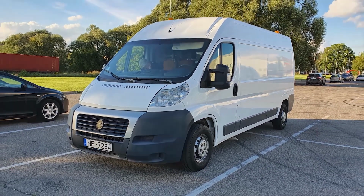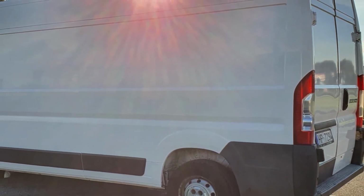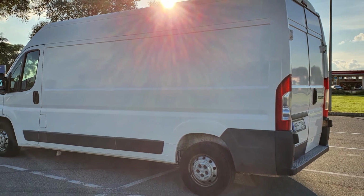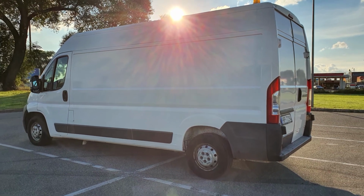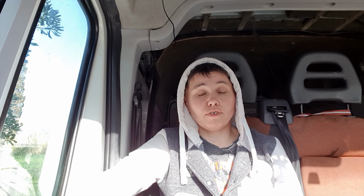We could find a longer bus, but it can be a problem when you try to find a parking space, and when you go on a ferry, it can be much more expensive with a bigger car. So I think 6 meters is just okay for us, even if inside we could have a little bit more space, but anyway, this one is quite good.